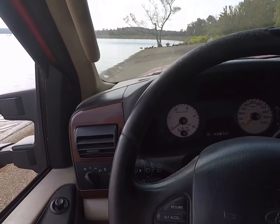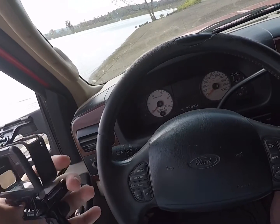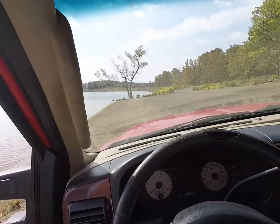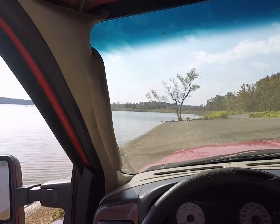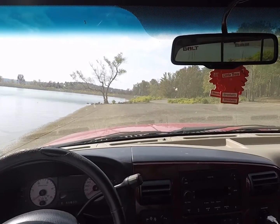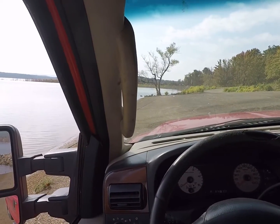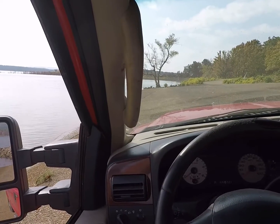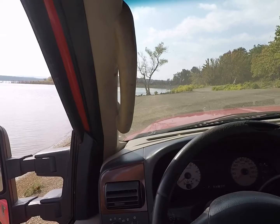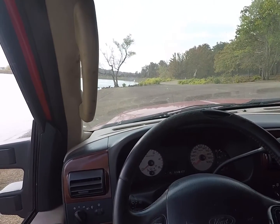I'll also take the GoPro out of this case and show y'all the sound quality out of the case. These cases are a bit difficult sometimes — but there we are. Hopefully I don't have my finger on a microphone because GoPros have microphones all over the camera — that's where I think I messed up before, having a finger over a microphone. Anyway guys, I think I'm going to wrap up this video. I have a bunch of stuff to do for Octane today — been trying to get everything approved through the shark company with sizing and picture quality.